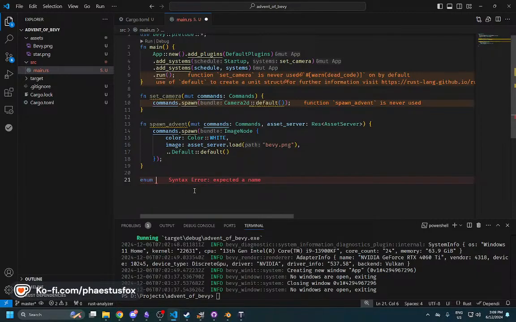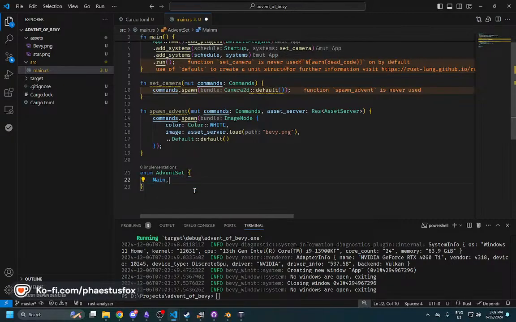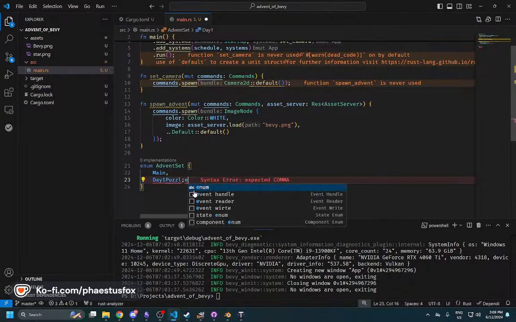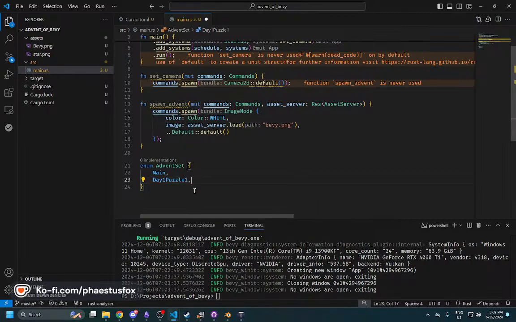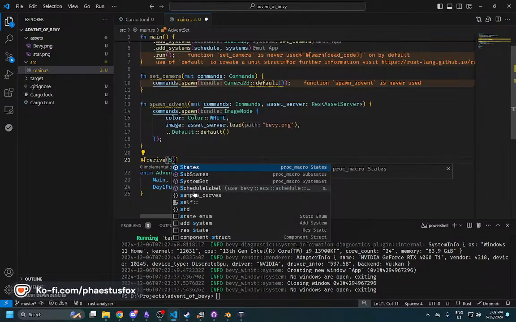In this is going to be advent set, which is going to have main day 1 puzzle 1. Right, I'll fill that in the rest of the way later because it doesn't need to be done on stream. So we're going to derive system, not system set, state.